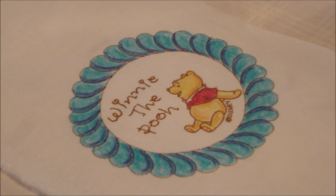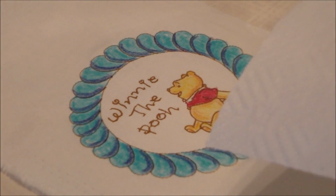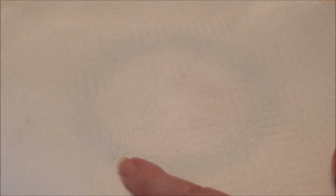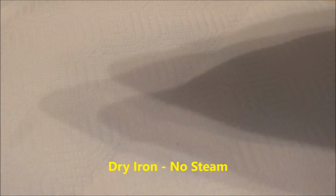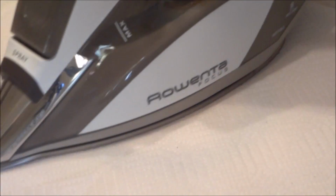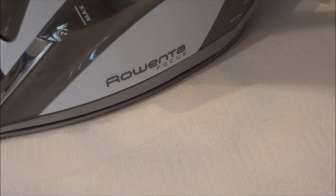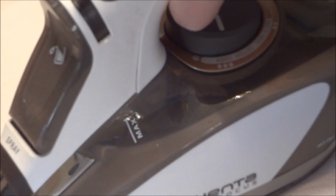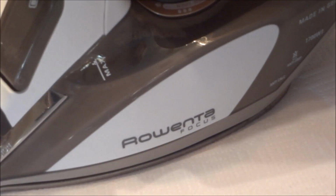Okay, we're on to Winnie the Pooh. We're going to get him ready to make sure that the crayon doesn't come out of the cloth. We're going to put a layer of paper towels down on top of him. In fact, just to be on the safe side, we're going to put 2 layers of paper towels on top of him. We're going to take our iron, and it's as hot as you can make it for the fabric that you colored on. In this case, I have it set on cotton. And I'm going to hold the iron over top, just like this. I'm not sliding it, I'm just basically holding it over top.